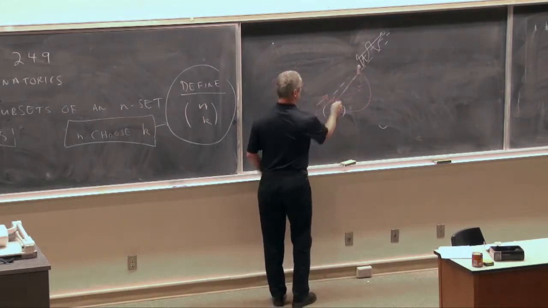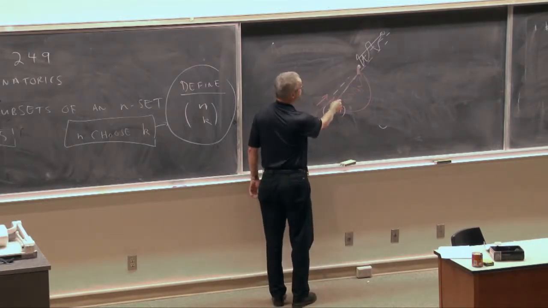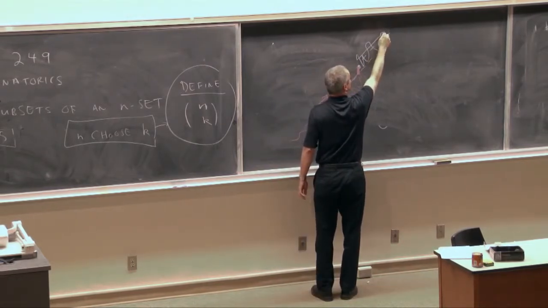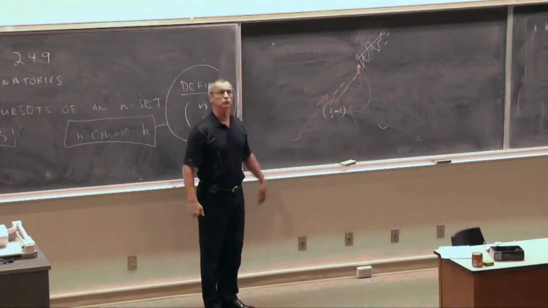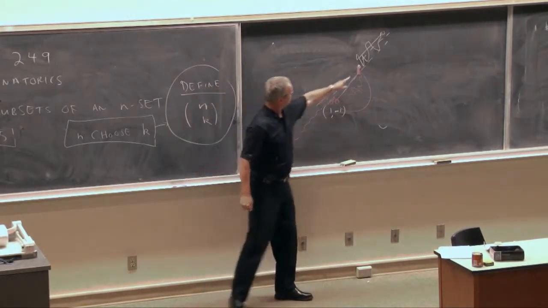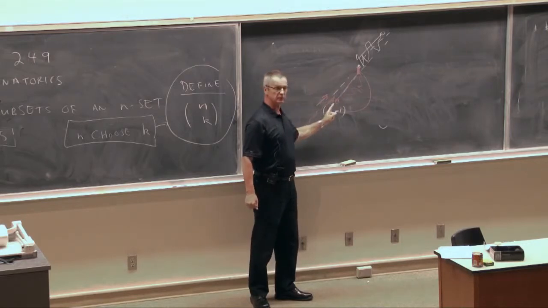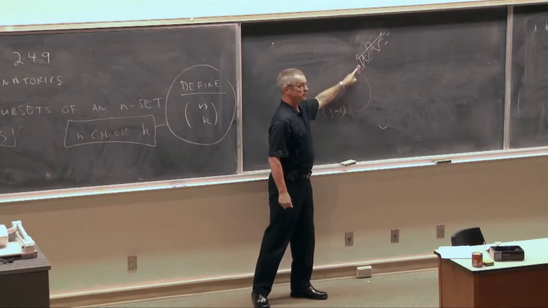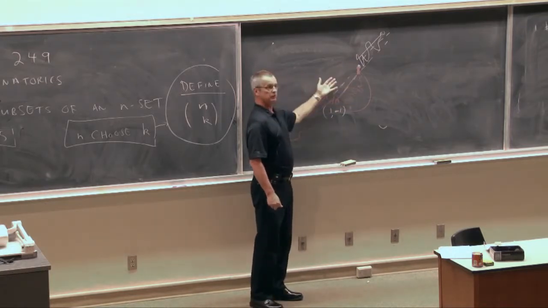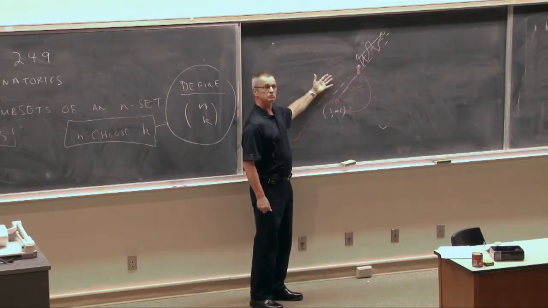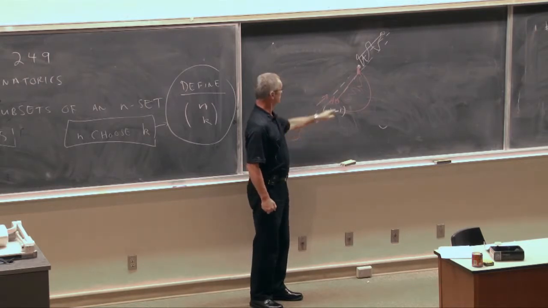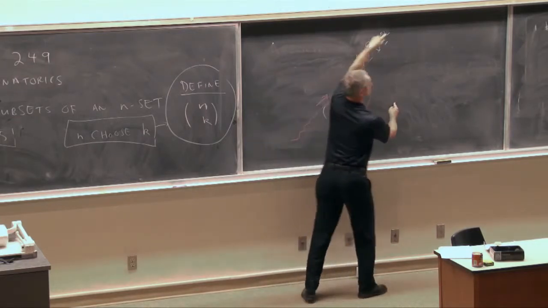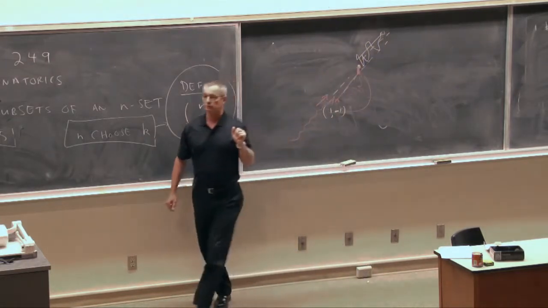Claim: every path from 1, minus 1 on the line y equals x minus 2 to n, n on the line y equals x minus 0 will pass through the line y equals x minus 1. We'll record that in the notes. And I'm going to trap it the first time in the reflected image. So every path from 1, minus 1 to n, n will pass through here. I can reconstruct the bad boy whence it arose. And so there's a one-to-one correspondence between every path, which are easy to count. After all, there's n minus 1 here and n plus 1, and 2n choose n minus 1.